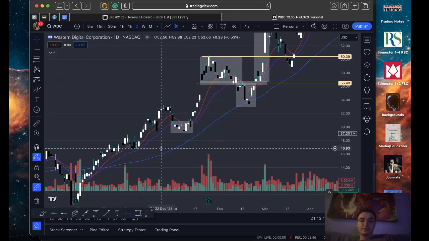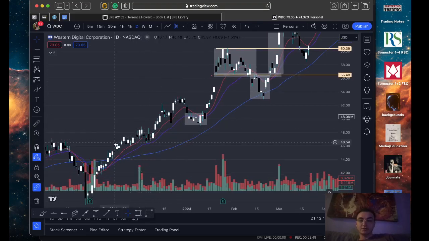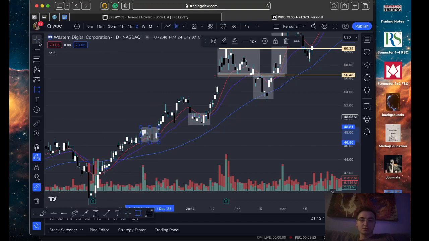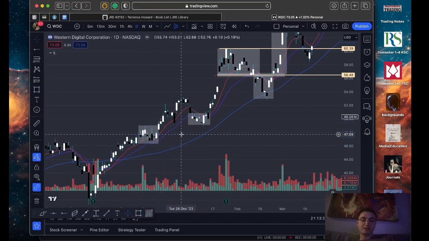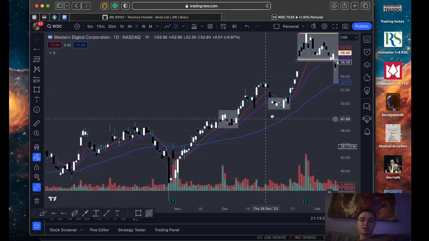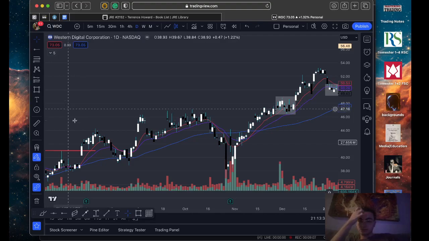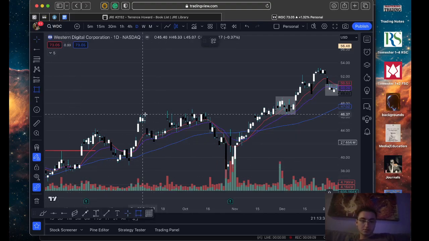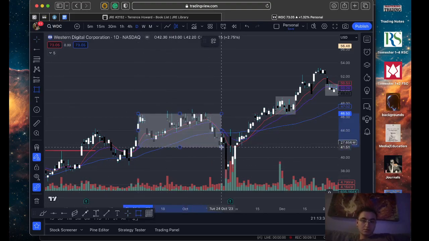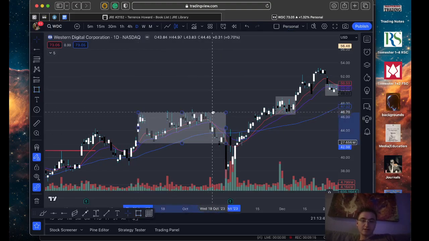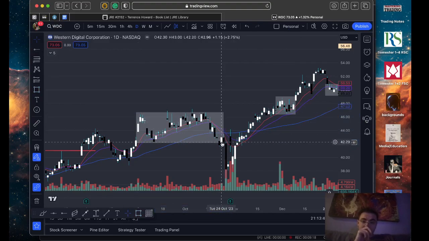So even over here, this might look complicated, but if you were to put a box around it, let's just look. Look at that. It's boxed up. Imagine that. It's that easy. You just learned. That's crazy. Here's another consolidation period we can look at. Let's just box this up real quick. Boom. Boxed up. Look how easy it is. Look how digestible it is now.